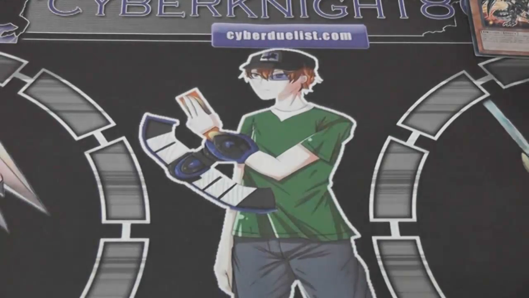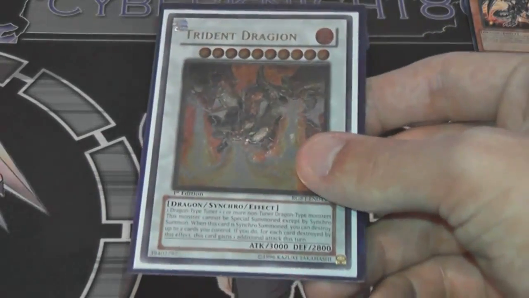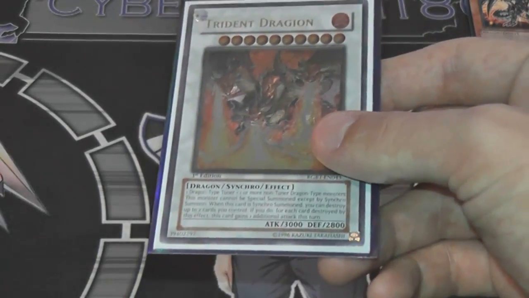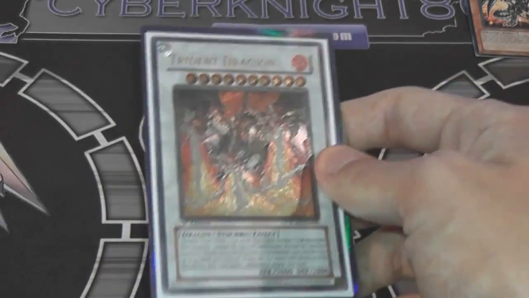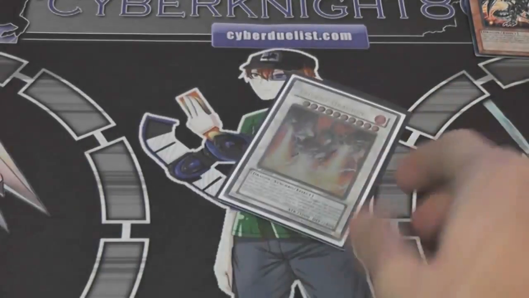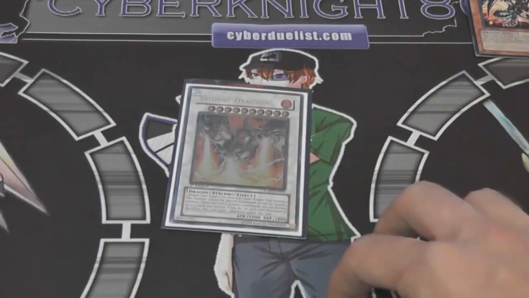Also, if you really want to get crazy with the combos, we can bring out those level 8s really easily, and like I said and showed, Phalanx and a lot of these tuners are really easy to bring back out. So you can actually go for Trident Dragon really easily as well, which, just by getting rid of 2 more cards on the field, can attack 3 times. With 3,000 attack, that's an OTK. You can pretty much just wipe out your opponent. So that's a little combo, a tech card that I was going to show you guys too.